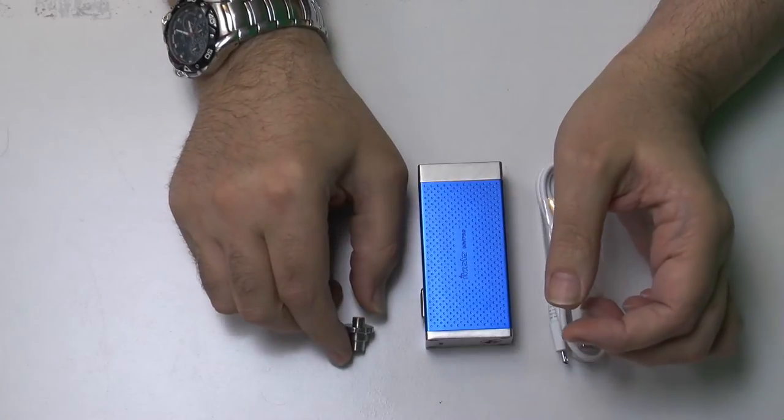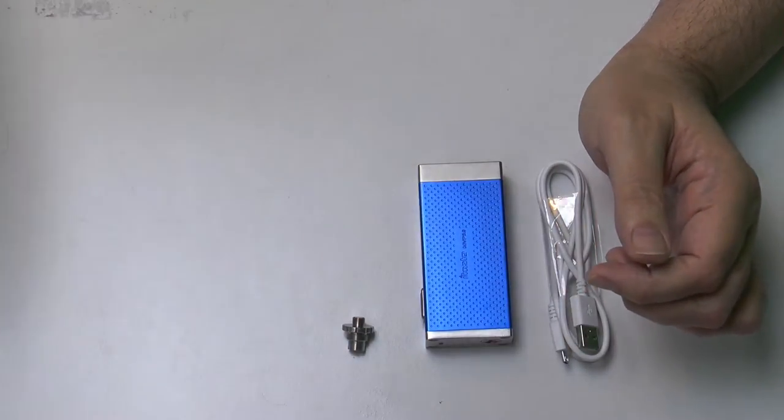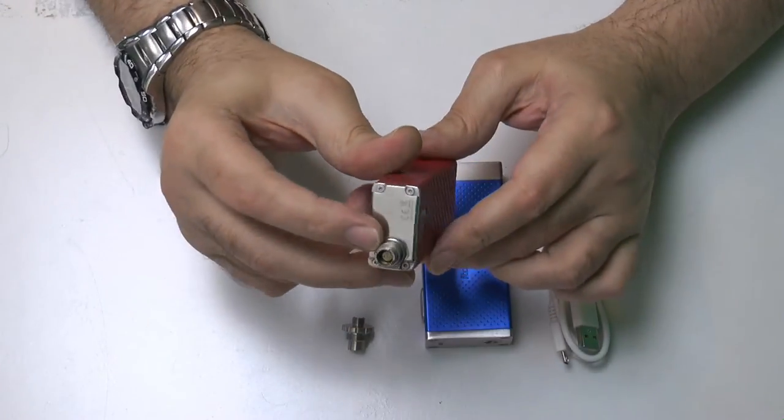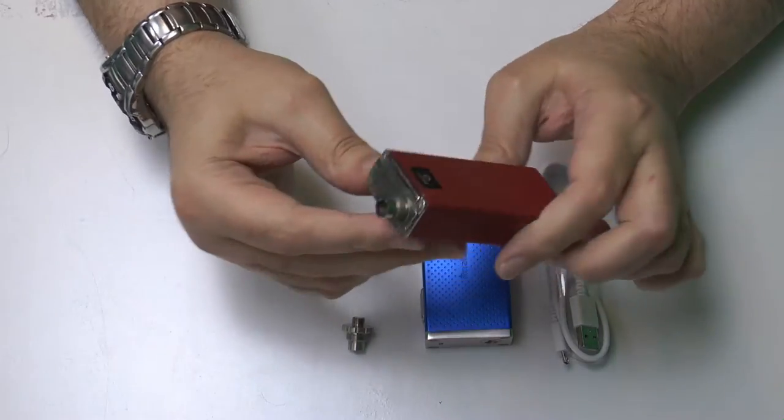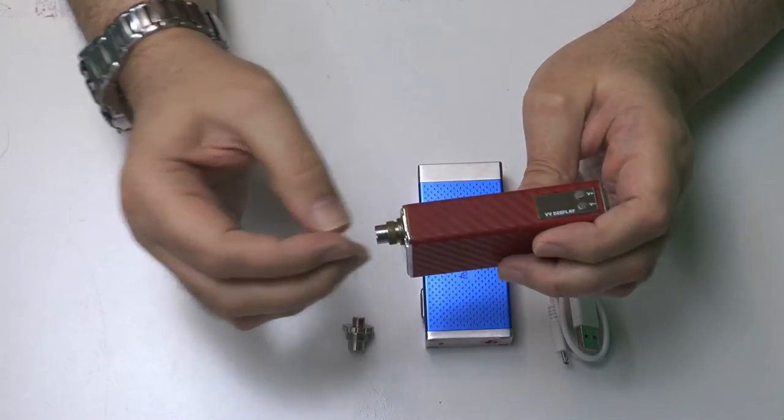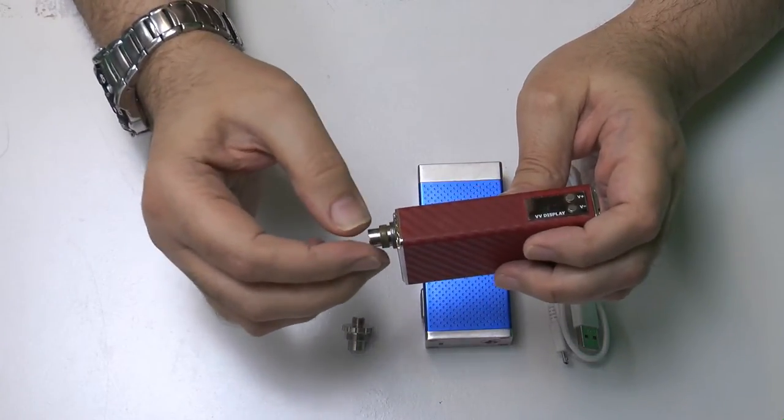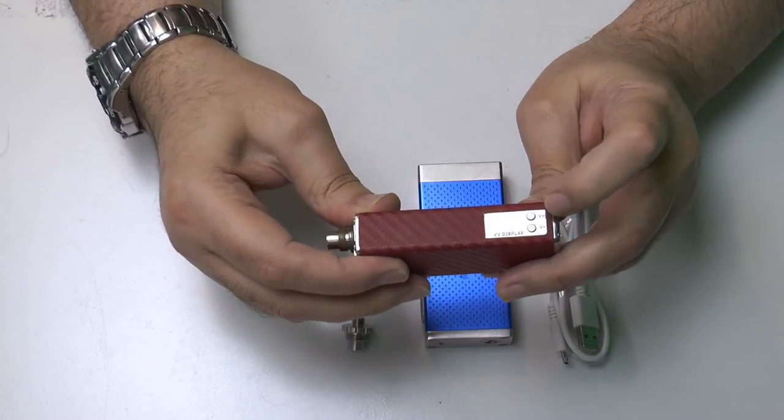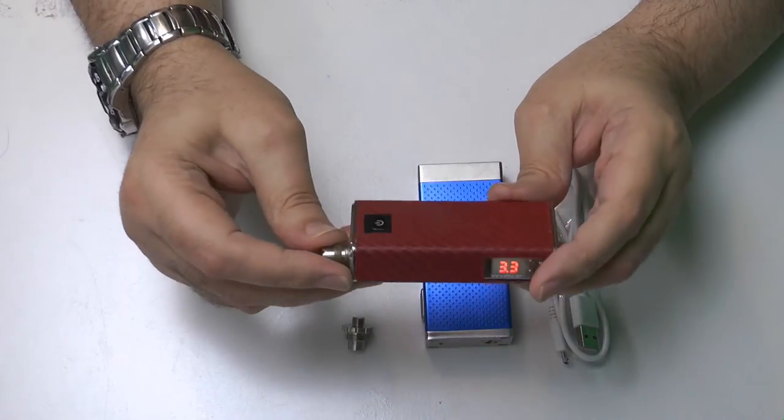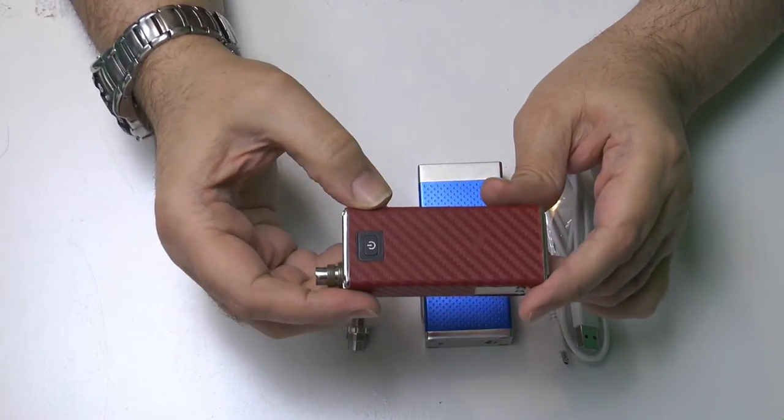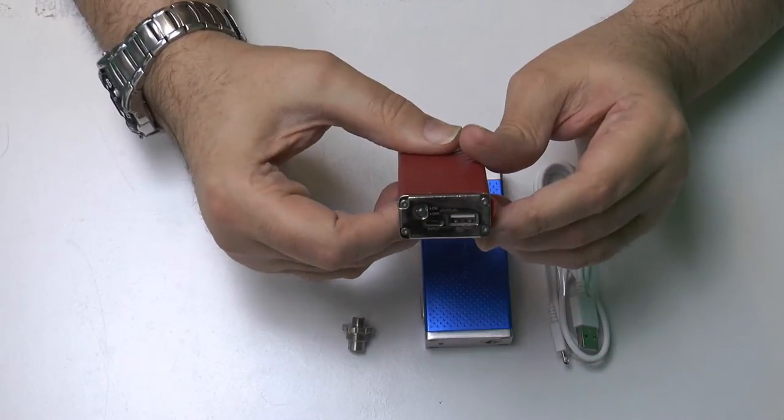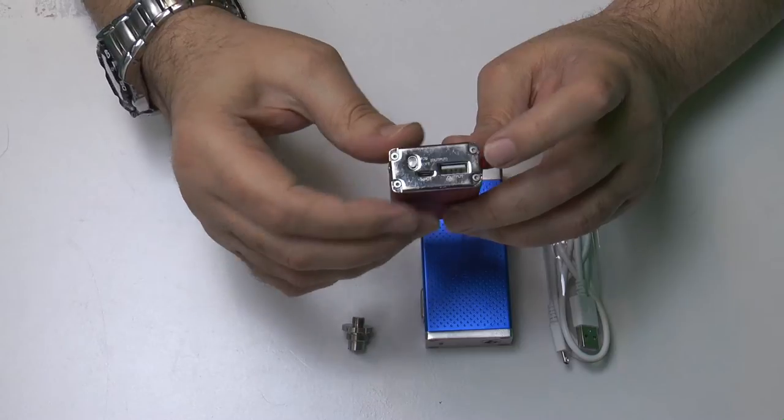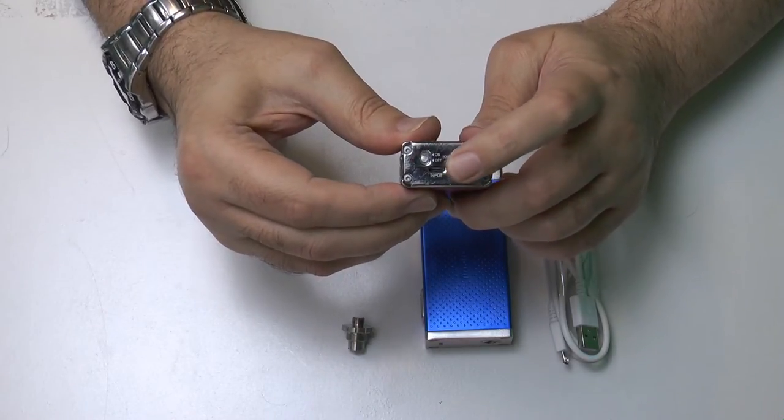If you remember on the V1 and the V2, this is a V1, you had the Ego threading on the top and in order to use a tank you needed to use a beautification ring, otherwise it looked a bit silly and it kind of overhung a little bit. It was also a red display and the button was on the front there. And also on the bottom you saw the USB output with a little on-off switch and the USB charging port.